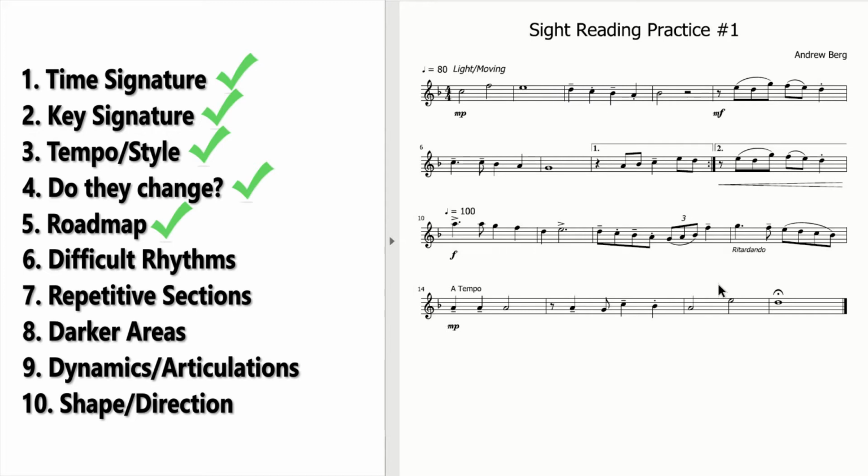Okay, number 6 is difficult rhythms. For this, it's kind of self-explanatory, but it's anything that makes you do a double take. So as we go through this, beginning is pretty easy, half notes, whole notes, quarter notes. Alright, so this one we start on the and of 1. If that is something that's more challenging for you, then that might be a good spot to just take a quick look at before you actually do the sight reading, just so when you hit that later in the piece, it's not going to be a surprise.